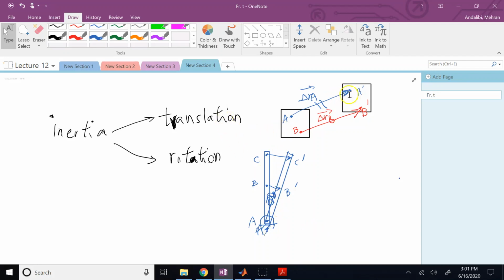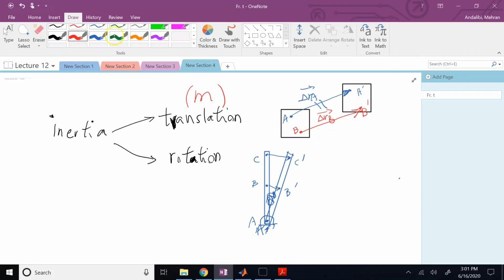Now, against each one of these types of motion, there is an unwillingness, a lack of tendency. If something is moving straight, it doesn't want you to change its velocity, and if you try to do it, it shows a resistance. It doesn't like it. How do we measure that resistance, that lack of tendency? By an inertia. Inertia that an object has against translation, what do we call it? Yes, something that you have seen a ton so far, mass. Right? The heavier the object is, the harder it is to shove it around. You cannot do that easily for a huge, massive object.